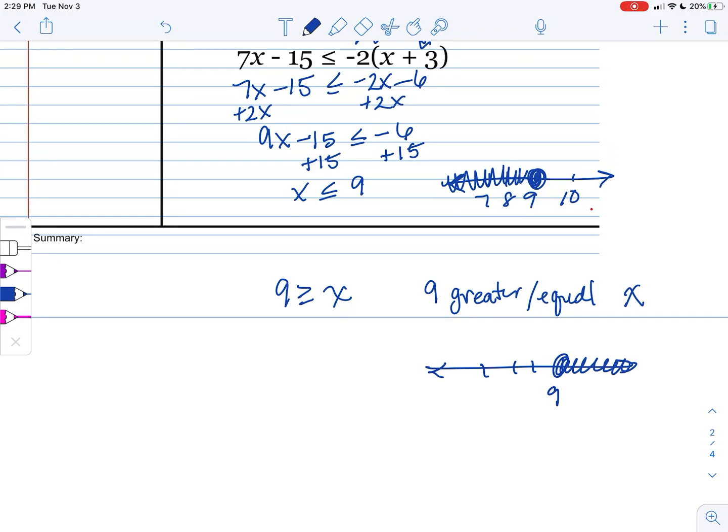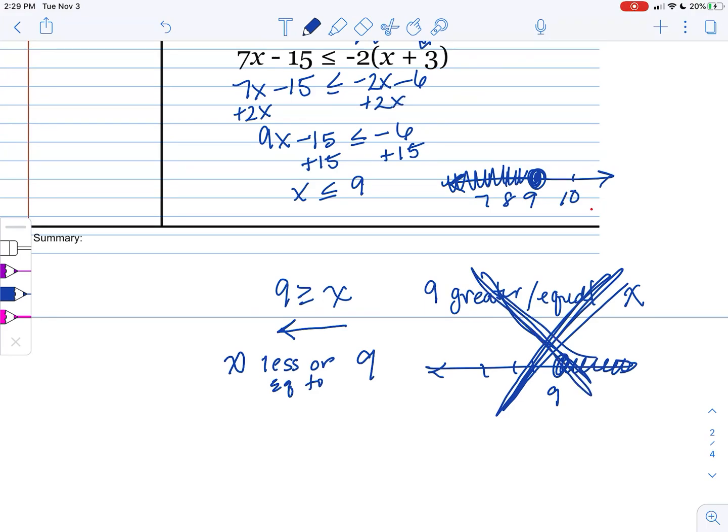And that's not the case, because you'll notice that if I read it backwards from right to left, I would say x is less than or equal to 9. And this wouldn't be correct. So that's something I'm worried about. I'm worried about us reading these incorrectly. And then the other thing I'm worried about is shading appropriately, making sure we understand greater than or less than. So let's beware of these as we're thinking about graphing these on a number line.